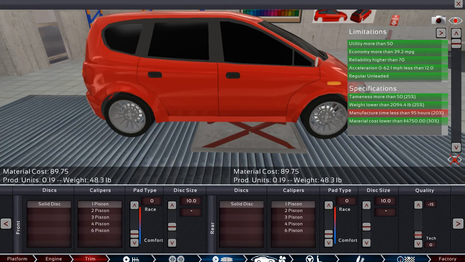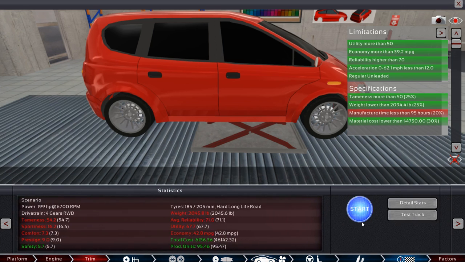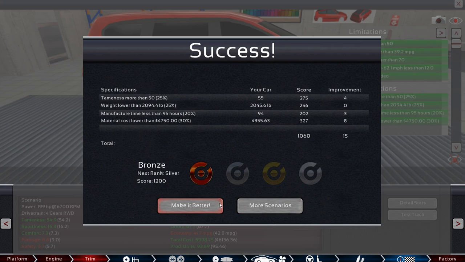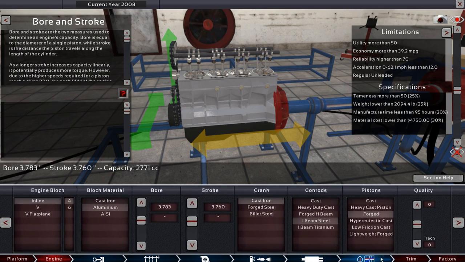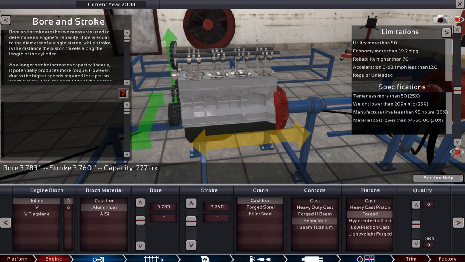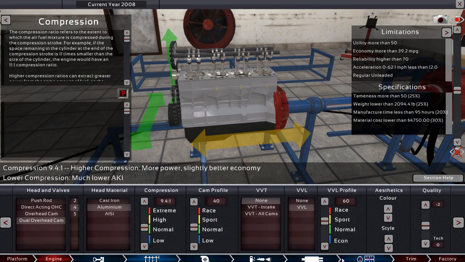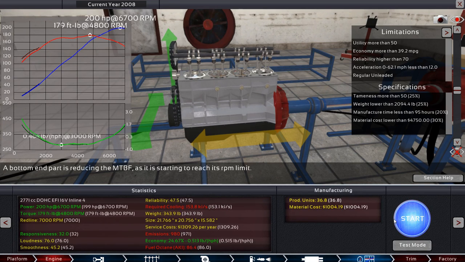Production unit doesn't seem to change until you get really low on this slider. I don't want to make the brakes terrible, so we'll pass on that. I don't think it'll make much difference here, but we'll check. Whoa. Okay. We got it. Now, is it making 200? 199. We need one more horsepower. Just throw up one more compression ratio. How about that? That's it. That's good. This is good.